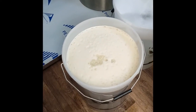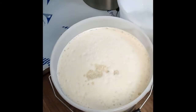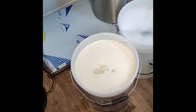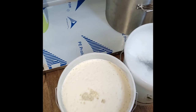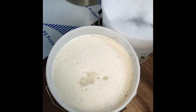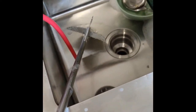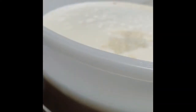So, the wort is in the bucket. Sadly I couldn't film any of the chilling process. Two-handed job and I don't have a tripod at the moment. But I've aerated it. I just used the Grandfather paddle and a drill for about a minute or so. Not overly vigorous though, as I have got this right up to the brim. So, the 5 gallon mark.